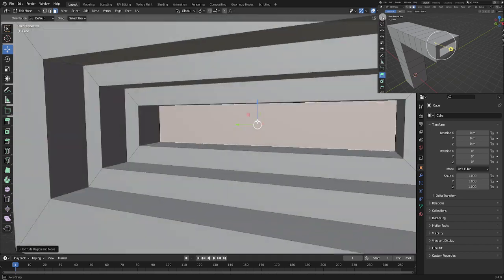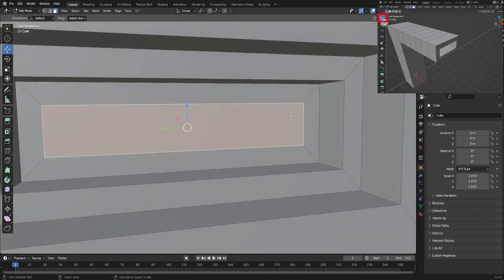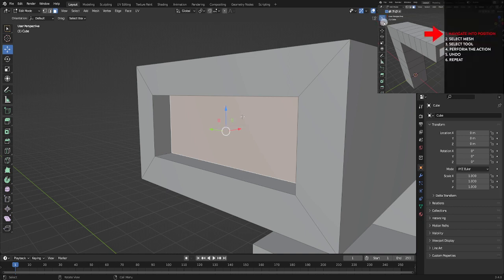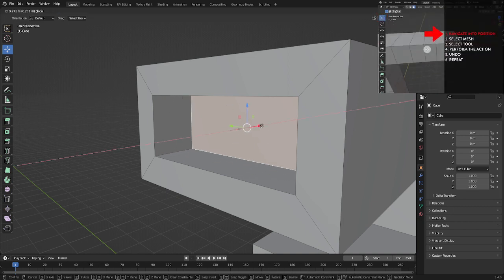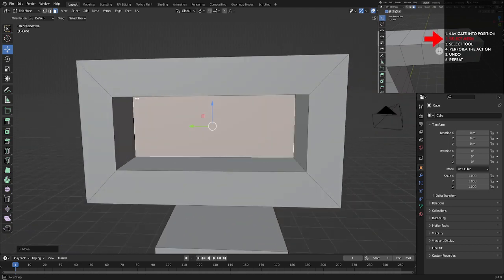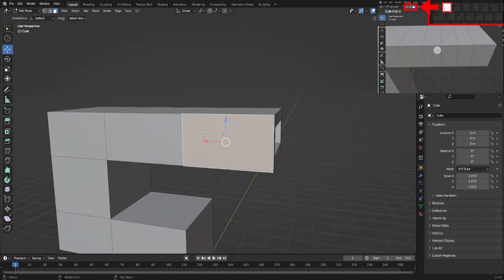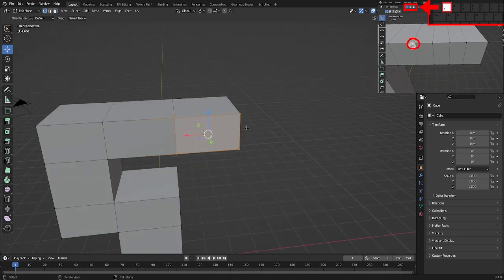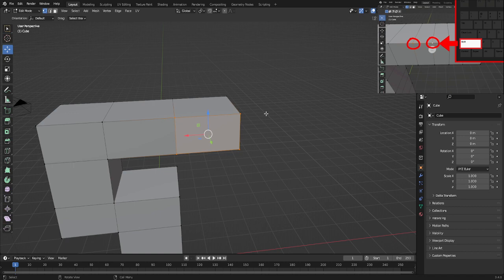So first I'll select my select tool, and that will deactivate the extrude tool that we were currently on. So step number 1, I'm going to get into position. I'm going to rotate around it and get on the side of our extrusions. Then step number 2, we need to do our selection. I'm going to jump into vert selection mode by hitting number 1 on my keyboard. And then I'm going to select one of the vertices. And then I'm going to use shift on my keyboard to select the second vertice directly next to it.